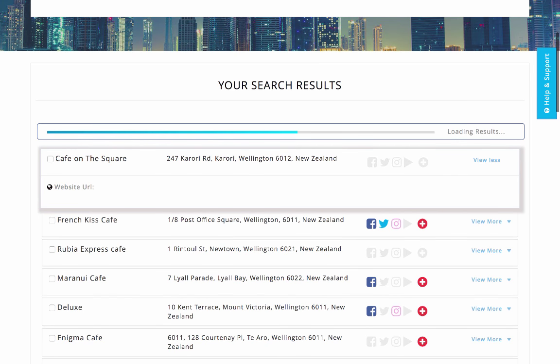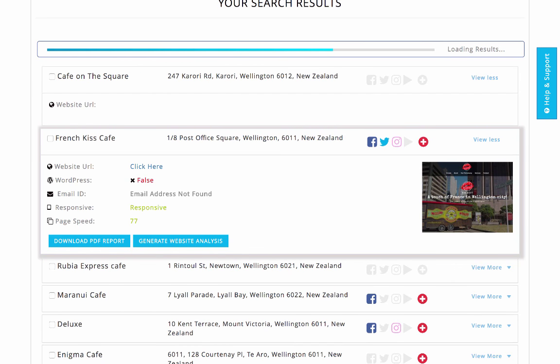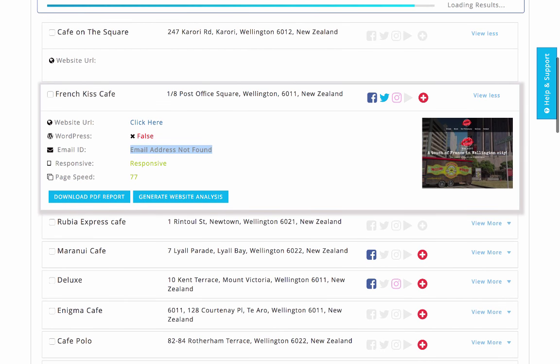You could go and find these details somehow, other than the software, to reach out to these businesses and offer them a website, offer them a social media account, offer them something they don't already have. And for these businesses that are on Facebook, they are on Twitter, you can actually see what their website URL is. You can go ahead and visit it if you want to. You can see whether they're using WordPress or not. So you could sell WordPress plugins, or you could offer to set up a WordPress blog or website for them to help them with their rankings. You can find their email address if it's listed online. You can see how responsive they are on Facebook and social media networks, and the page speed of the website as well.